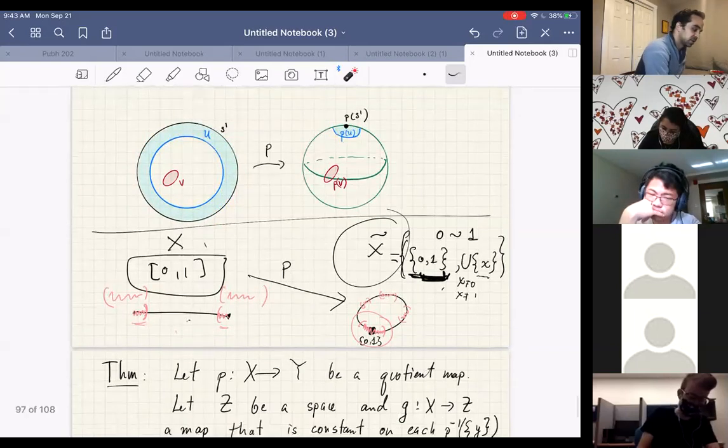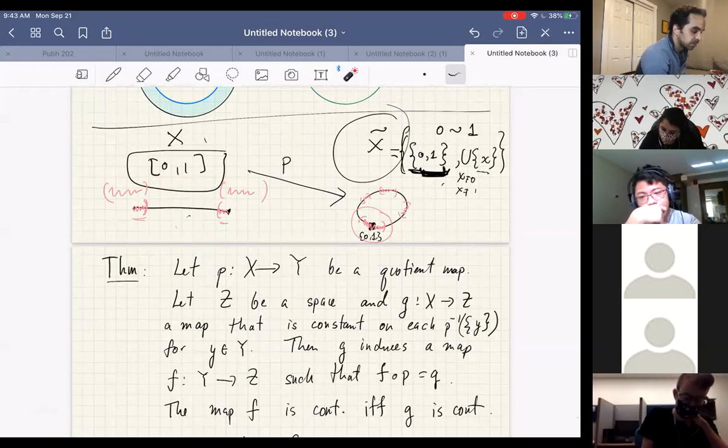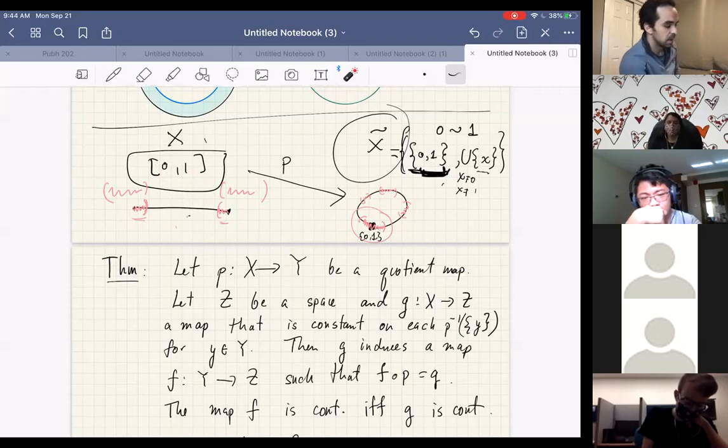Okay. And there's an easier example. Of course, you can consider the interval, and you can glue or identify. So the interval you consider with the subspace topology. Then you consider the set obtained by gluing the endpoints. And then there's a topology on this set called the quotient topology. And the resulting space, X tilde, after making those identifications and giving it the quotient topology, is homeomorphic to the circle.